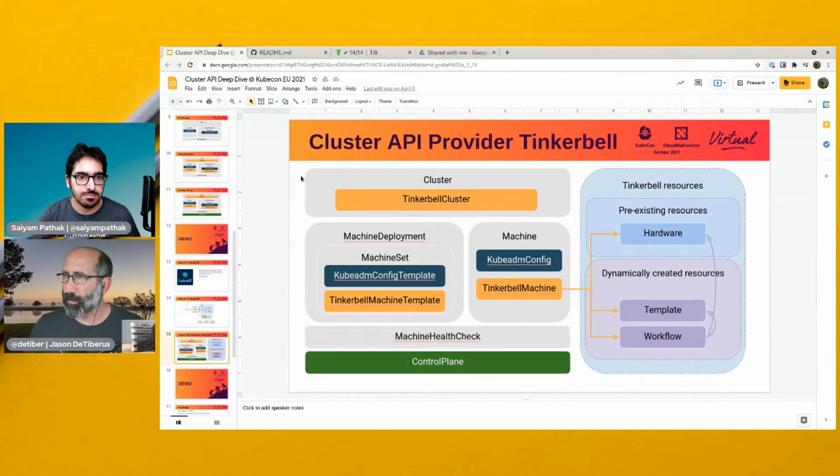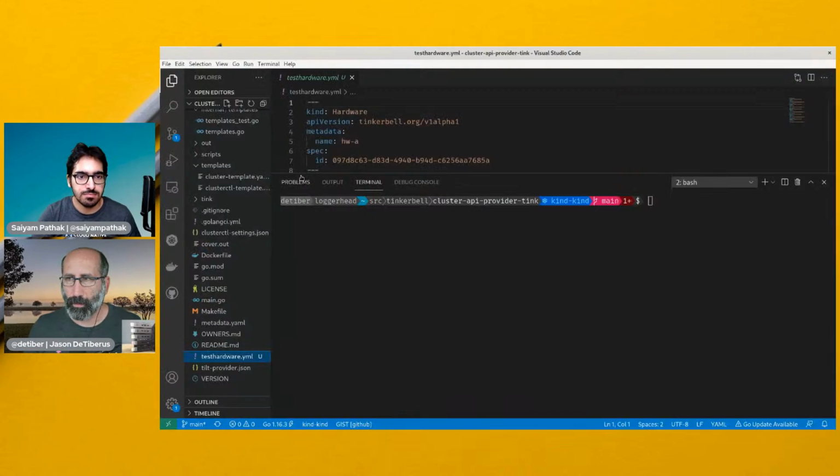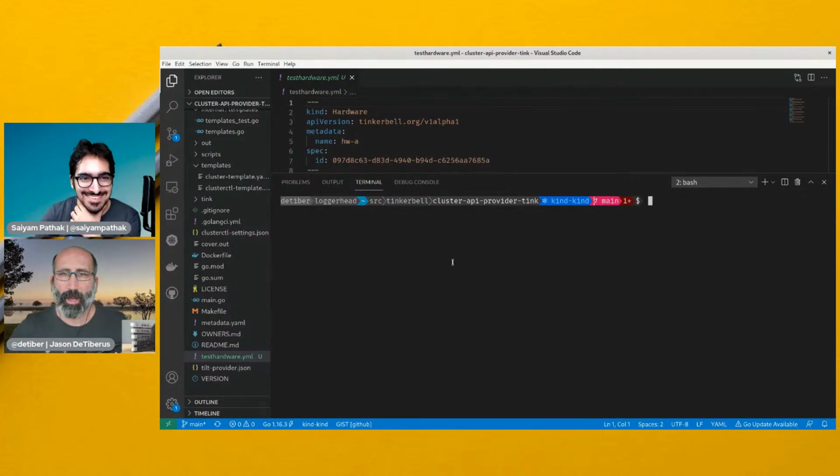and that's going to cause things to actually happen. So if I switch over to this window, what we have here is I'm in my IDE. I've already stood up a local kind-based management cluster. Don't do this in production, please, but for the purposes of a demo, it's perfectly fine. I've deployed both the core Cluster API components and the Tinkerbell provider components to that cluster. And I've already stood up Tinkerbell and predefined all the hardware that I'm expecting to use inside of Tinkerbell.